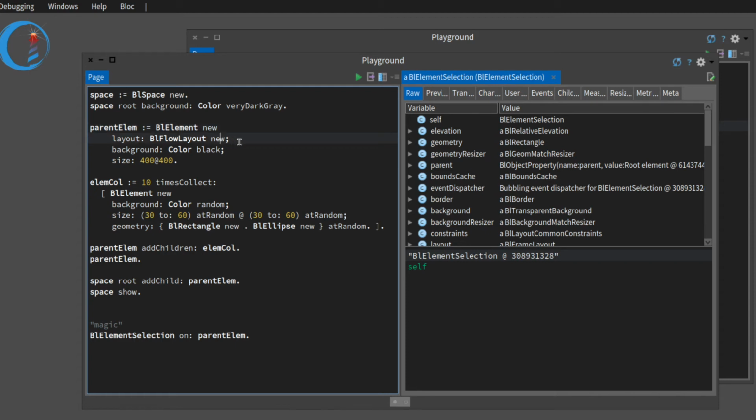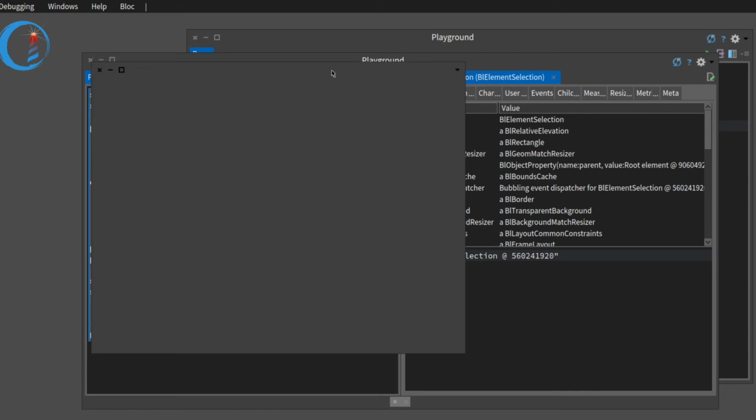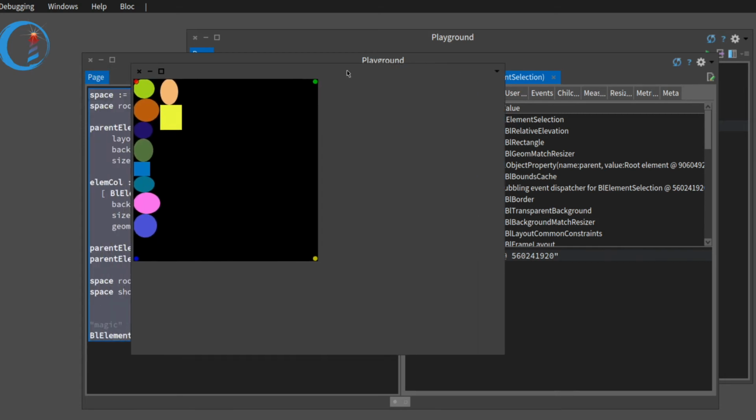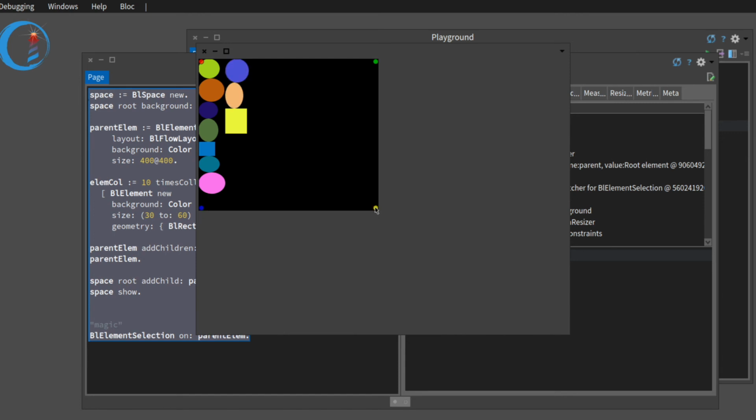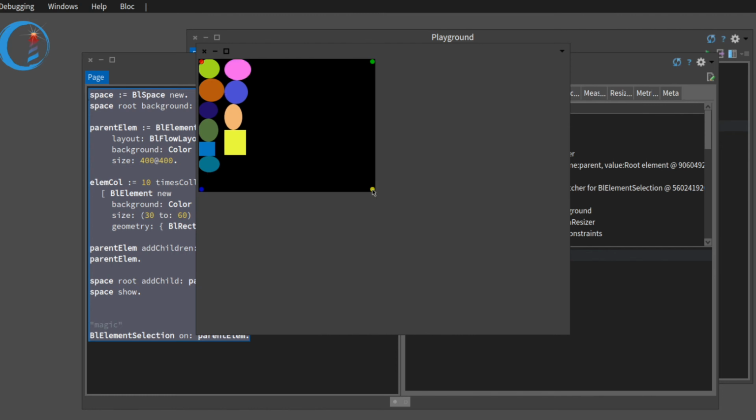So we can do this. So now it's going from top to bottom. And we can see that this blue circle will be pushed to the top. If we go up, we can see the pink circle will be pushed to the top.